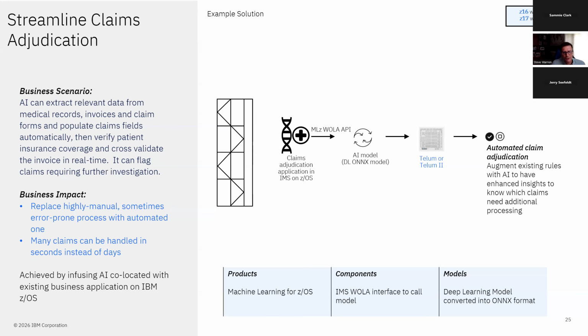What's nice about AI also is that when you have new fields, for example, that come in, it's very easy to retrain a model to look at those additional fields, but it's a little more involved when I have to recode my application to take account of all those different things. So again, sometimes AI can augment your rules and help you have insights faster and adjust faster than changing a lot of code, right? So this is again automated claim adjudication, having AI in the mix.